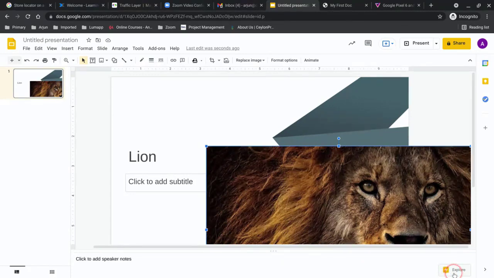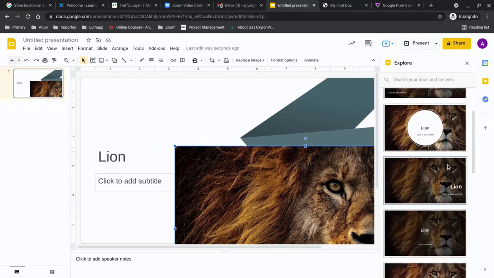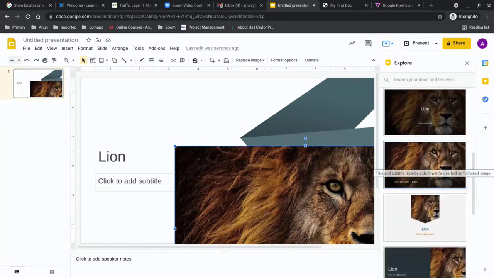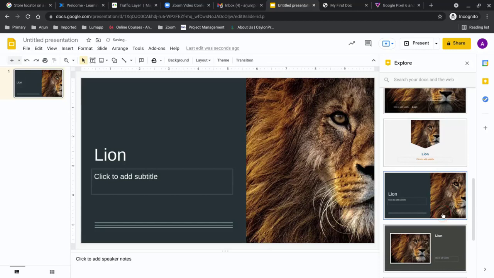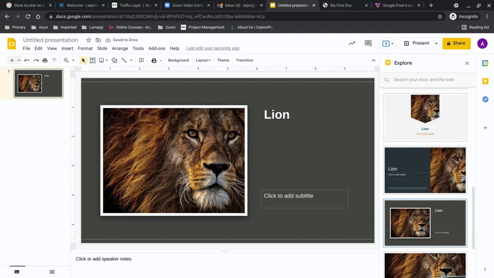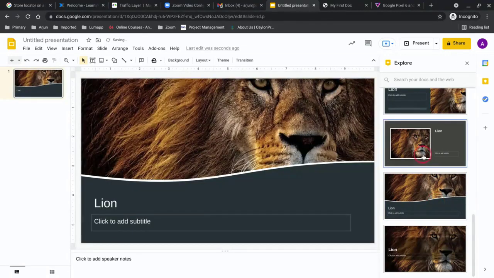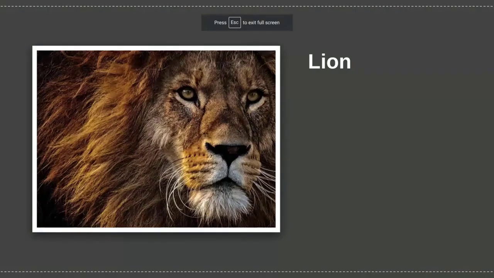cursor again back to the Explore feature. There you go. I'd be able to see all the background images plus the image that I add into the slide. So both those images got aligned perfectly, and now it suggests the latest slides that I can get from the Explore. So I can select any of those slides. All I have to do is simply start presenting it.